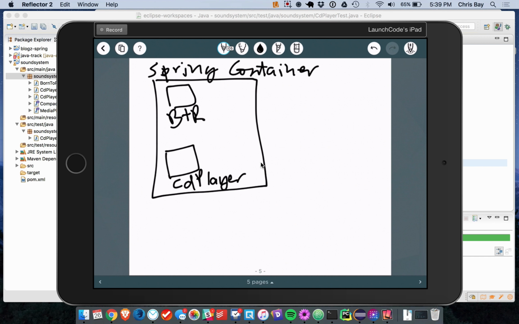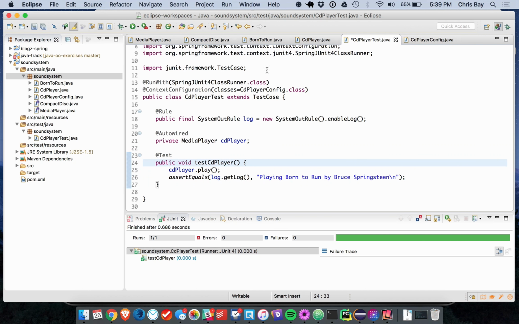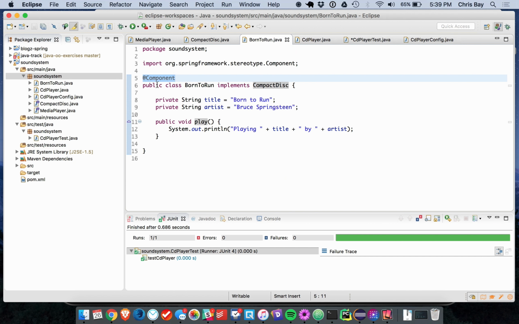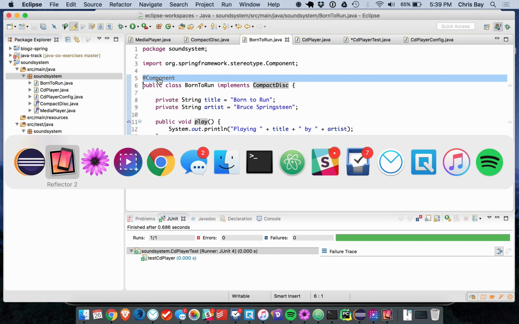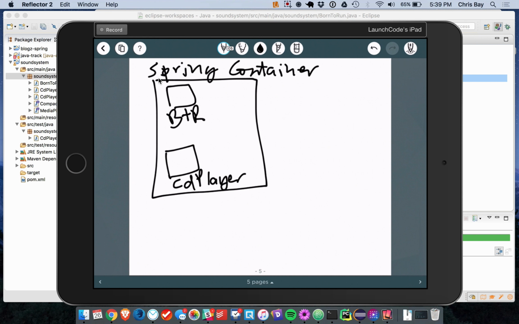By adding these component annotations to those two classes, that basically put those two particular classes within the context of Spring. It allows Spring to be aware of them and to create instances of those classes for us.